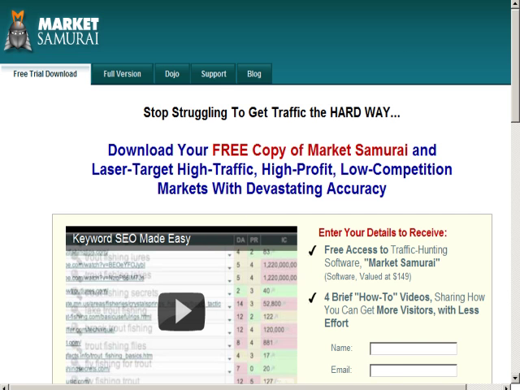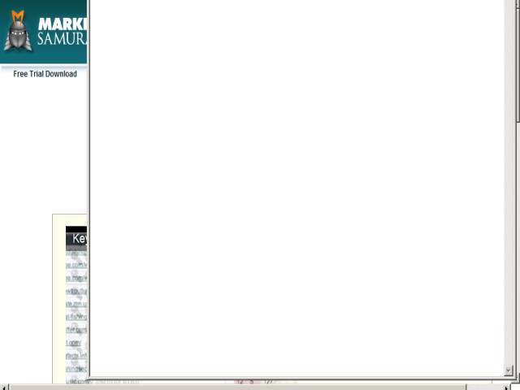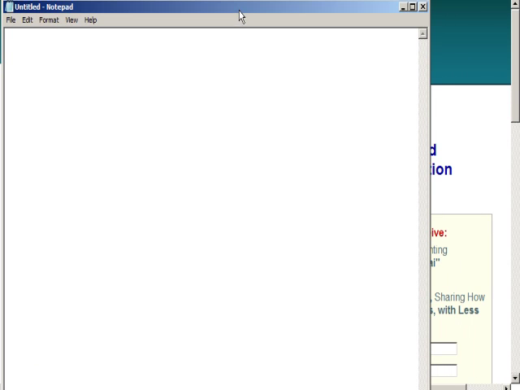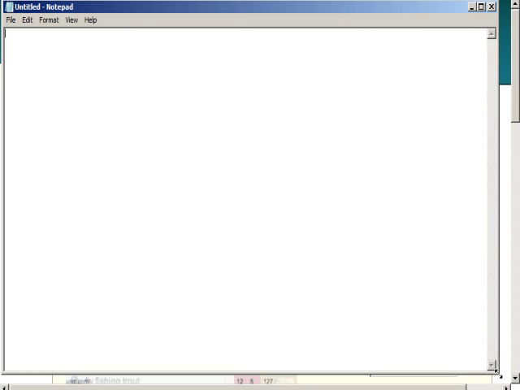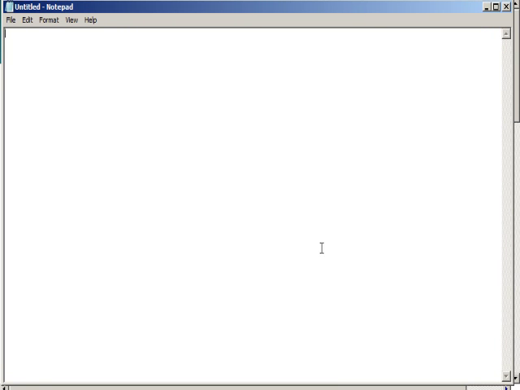After I do that, what I would normally do is open up Notepad. As you can see, nothing fancy here. Then I would basically think systematically, okay, what do I need to do to create this product? The whole idea here is just to put your ideas onto paper. One of my mentors told me this once. He said, put your ideas on paper. Doesn't matter if it's in order or whatever, because you can put it in order later down the road. Right now, the whole idea is to put it on paper.